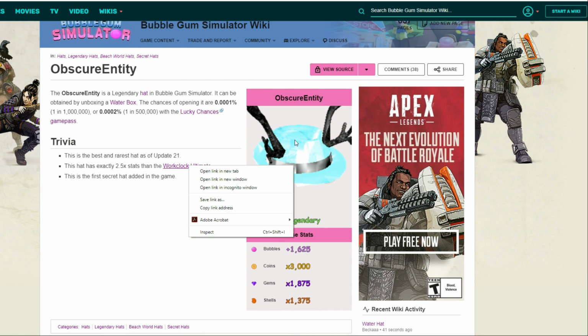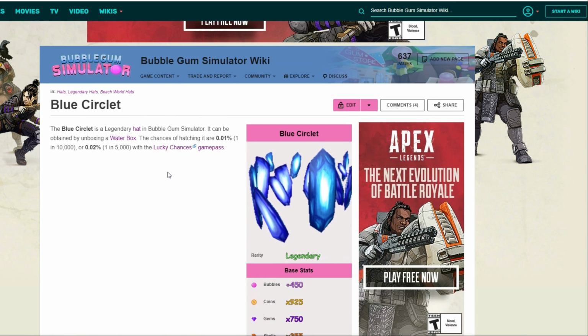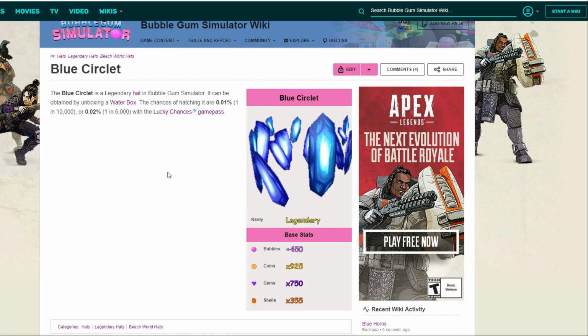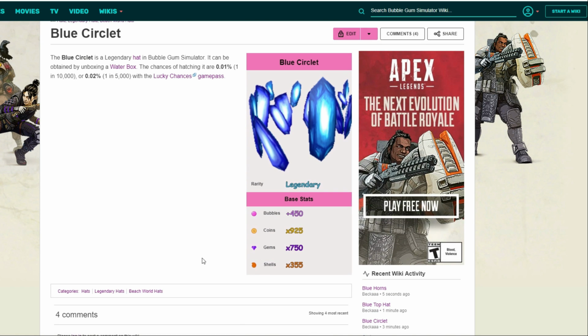And then if you've got the double pass, but it's 1 in a million if you don't. 1 in 250,000, you know, which isn't too bad if you've got the boosters. Other ones, we've got the blue circlet. This one's another pretty good one.